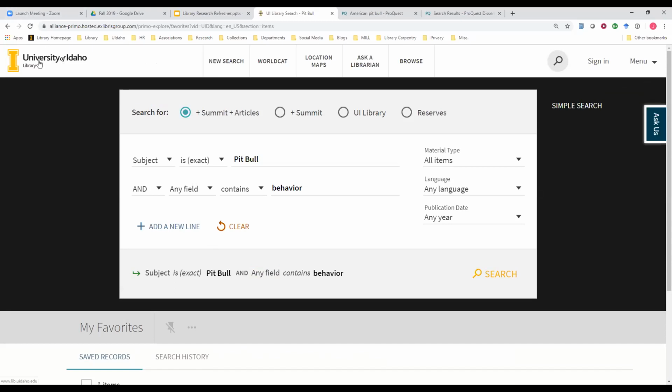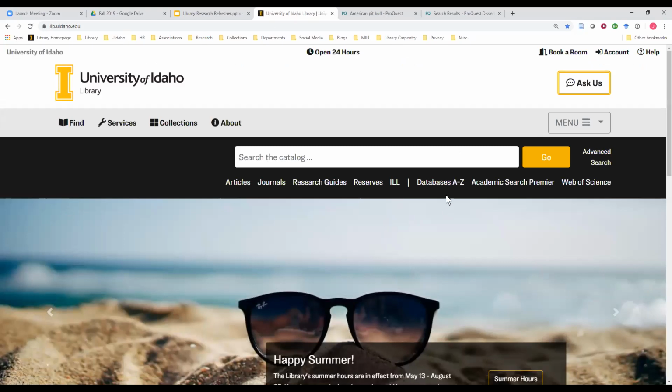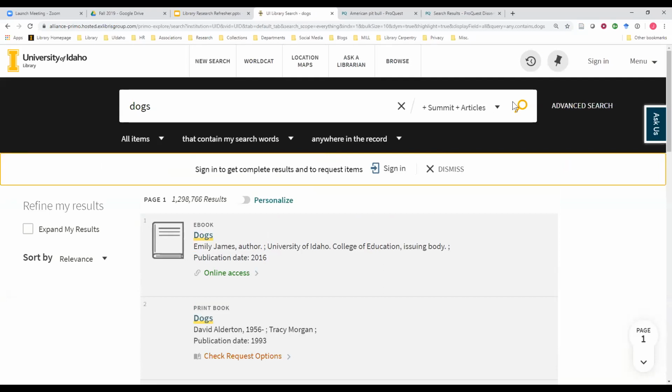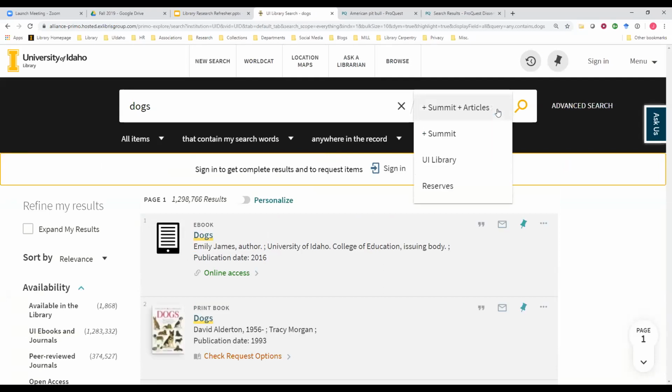All right, so then next, I've already spoken briefly about databases. What if we want to find just books that are in this library? Absolutely. If you're looking just for books in this library, you can change your drop-down here to just UI library.